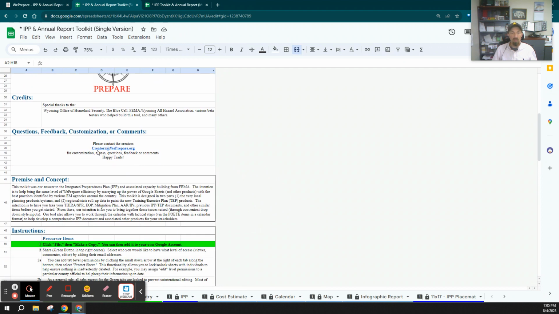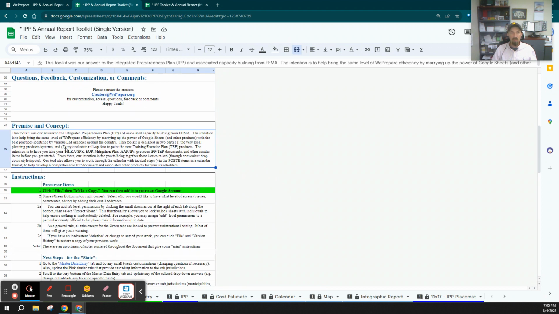As we kind of work through the tools, much like all the others, we appreciate all the support from Homeland Security, Blue Cell, FEMA, a bunch of beta testers who helped us kind of get this thing honed in and working to where it works pretty decent now, we think. That said, though, if you do see any problems or any things that pop up that aren't working the way you think they should, just email us and we'll make a change, put it in the change record, and then you can pull a new copy if need be.